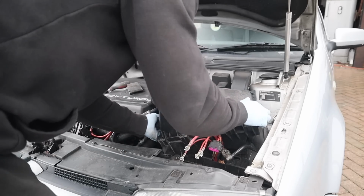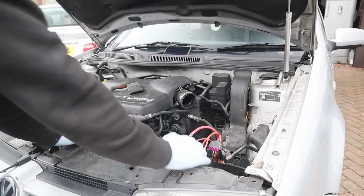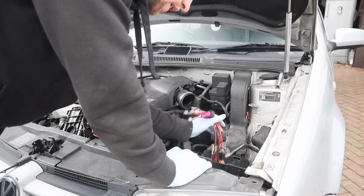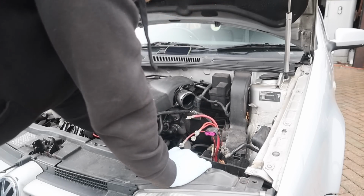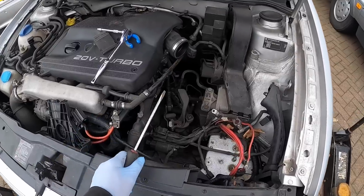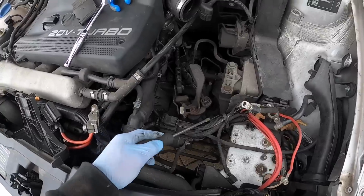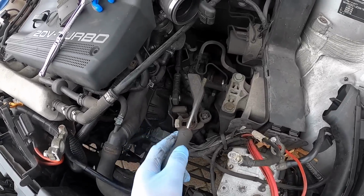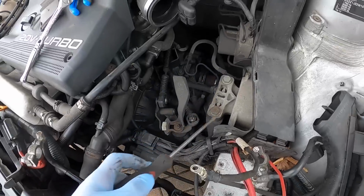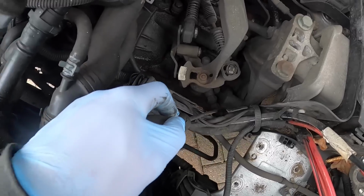Okay, so the battery's out. That's the airbox out, and we can slowly start seeing everything on the gearbox now. So we just need to get this battery tray off here, which looks like three 10mm bolts at the bottom, and then pretty much there's the box. So when you're at this position, it might be good to start taking some pictures of things, because you've got quite a lot of connectors, and it's just good to remember which way they go on. Take some pictures just so you know, because little connectors like there, you might think, where the hell does that go?